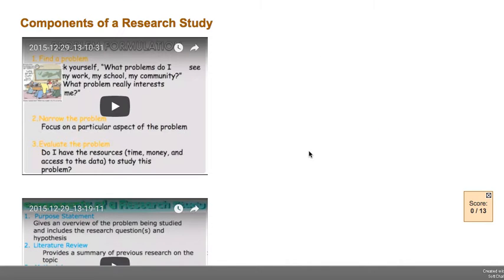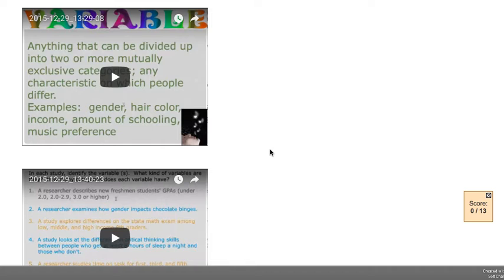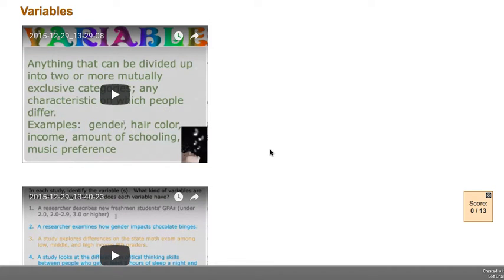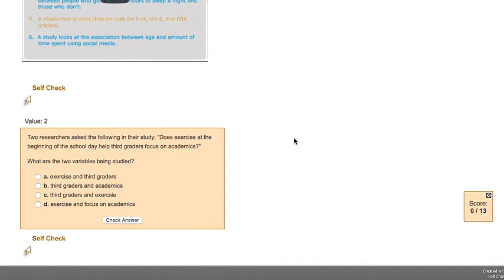On this one, there are a couple more videos. Each page is different, just depending on what's going on. And you'll see the visuals that you're seeing. I have a copy of those. If you're the type of person who likes to download them and write on them, that's what I would suggest. But you have access to those. And then you'll see some self-check things as well.